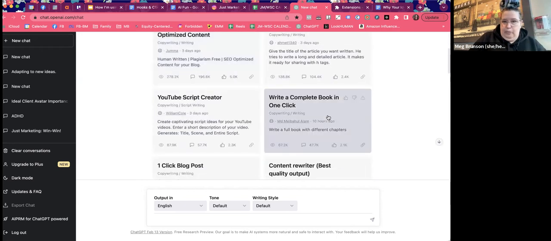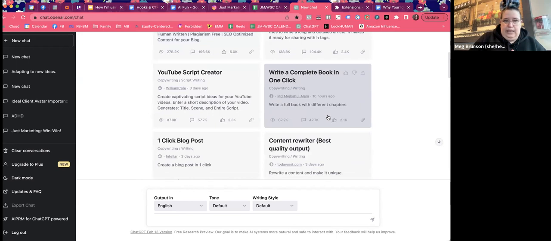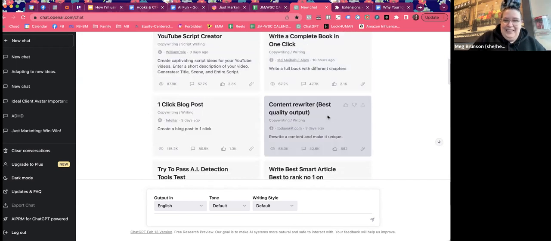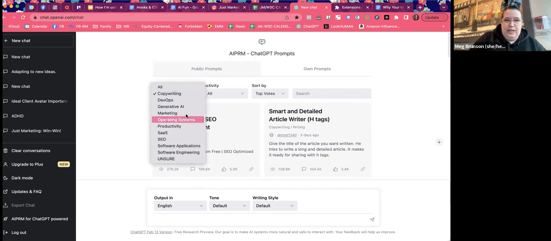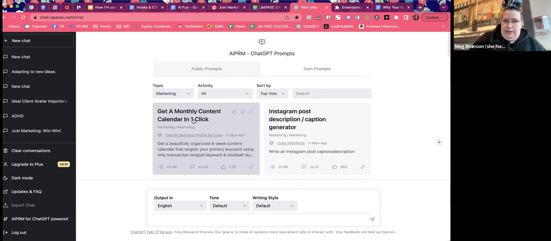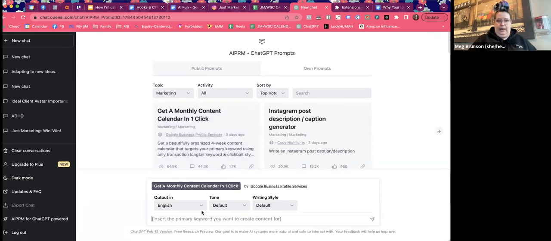write a complete book in one click. I don't know, that sounds a little clickbaity. But there's some of these things that I have used that have been really cool. So you can come in here, get a monthly content calendar in one click. All right, I'll bite. So click on that. And it says insert the primary keyword you want to create content for.